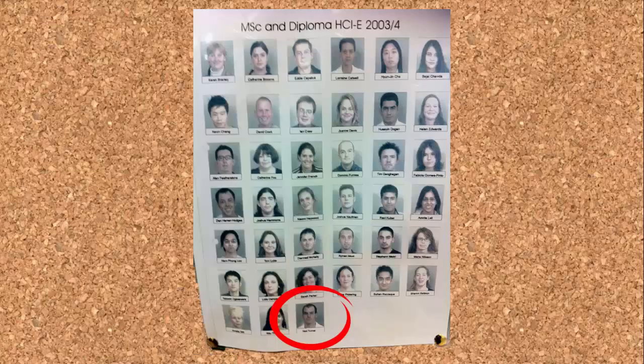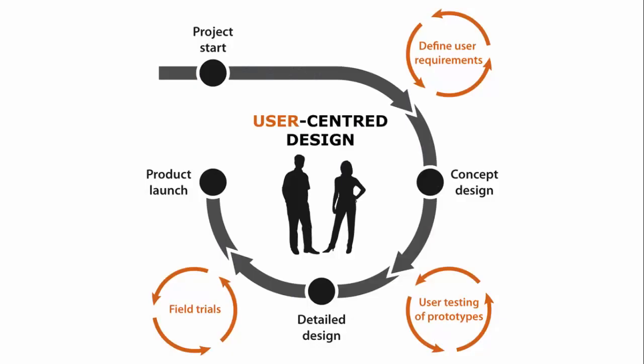So I decided, right, I want to be designing applications and websites rather than coding them. So I enrolled, over 10 years ago now, in an HCI, Human Computer Interaction MSc at University College London, and it was here that I first really learnt much more in depth about user-centered design, about the importance of really considering the user throughout a design.